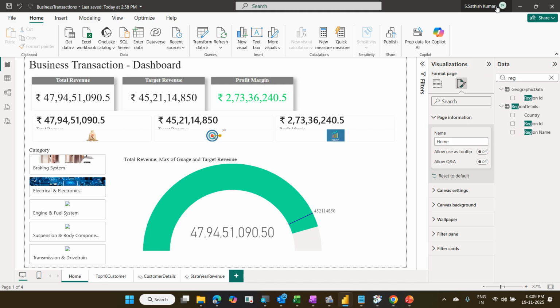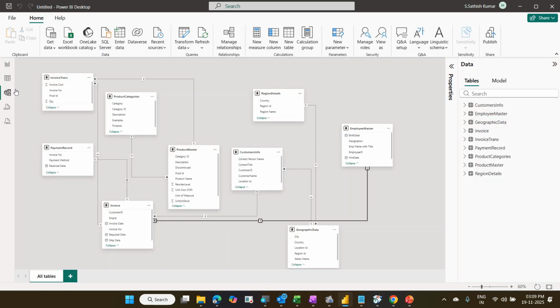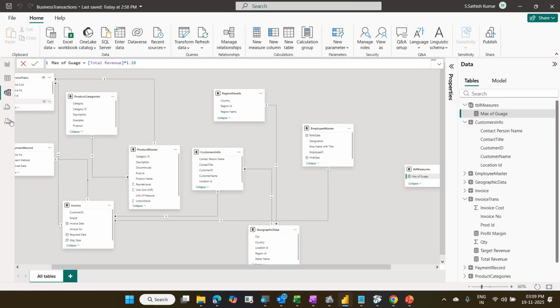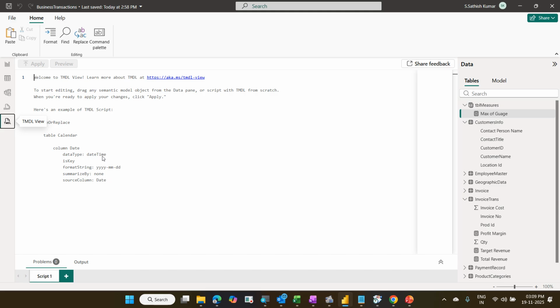It's purely coding. Instead of connecting your report through Model view, you can write code and connect it. No, it will be connected.